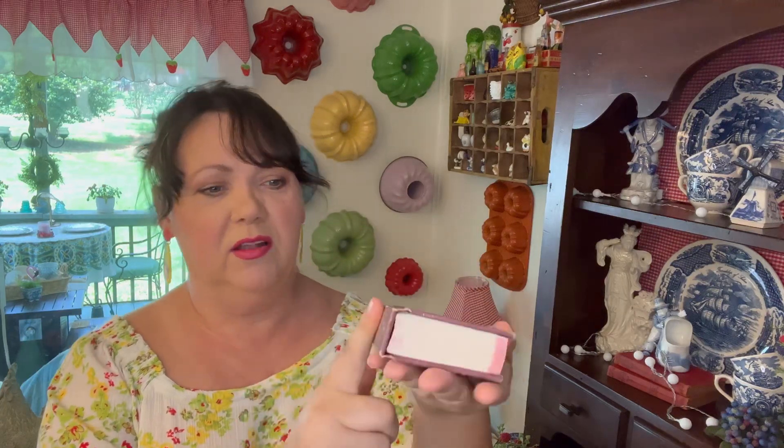Just this little book. I love little books — I use them for decorating. You can see how I just stack them up and put things on them. This one is a little thick one, it's 'My Utmost for His Highest,' like a little pocket treasury. But I just thought in the fall, the colors on this with a little pumpkin sitting on it or something — and I think it was like 50 cents.